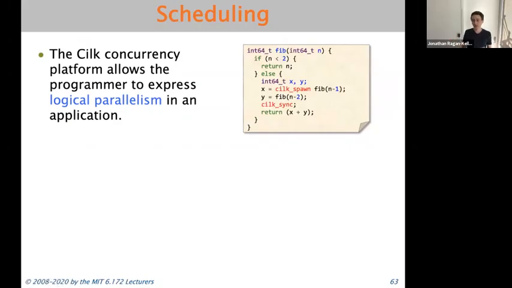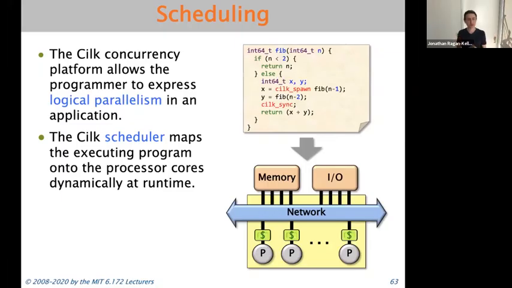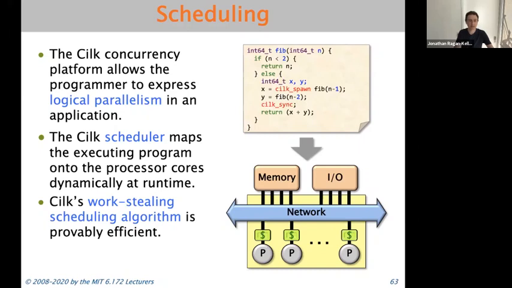So the parallelism is only enabled by the Silk runtime. It's not explicitly controlled, more like with pthreads or something like that. So how do we actually get this stuff scheduled and run in parallel? Well, at the core of Silk, in addition to these language and compiler extensions, is a runtime system that maps the executing program onto the processor cores dynamically at runtime. And it uses a work stealing algorithm that we'll learn more about to figure out when and how to fork off and distribute parallel tasks, and where those should be migrated in the machine, which processors should run which tasks when.